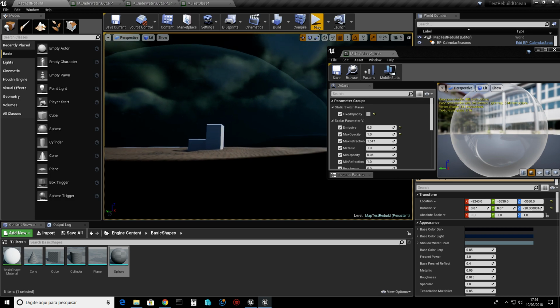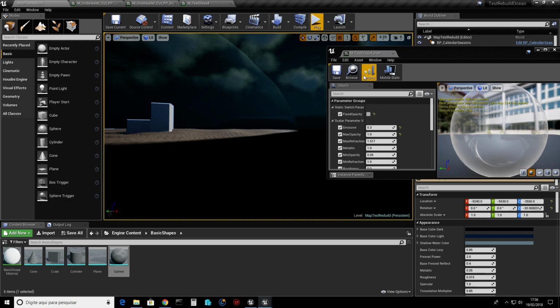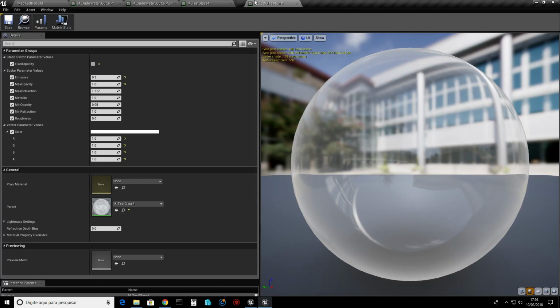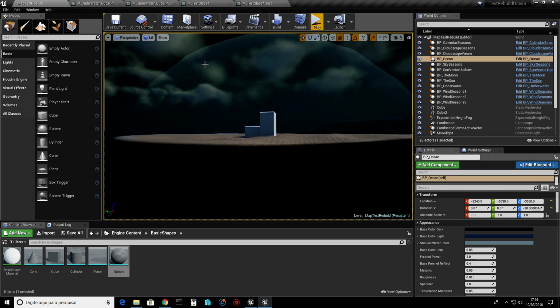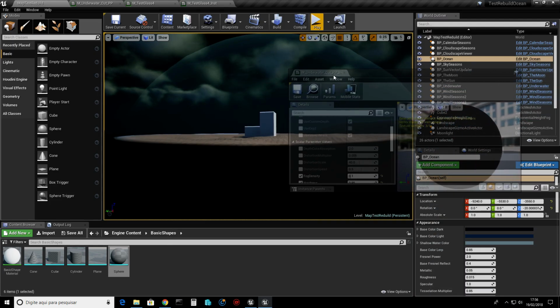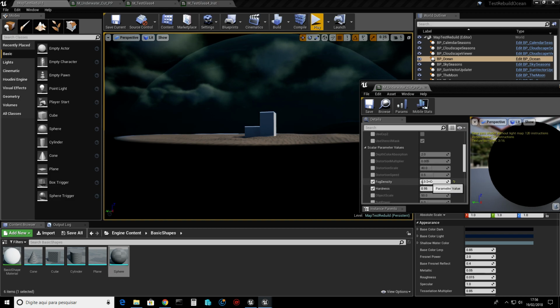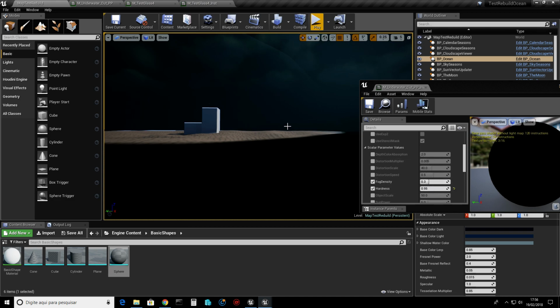Of course, we are not in that deep ocean. It could be even deeper. Okay, and if this was something that someone asked too, how can this fog here be changed? Inside the underwater material, you have fog density. I have already changed this value. You see it like 0.3.